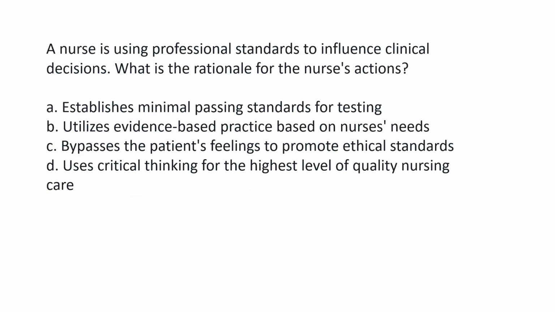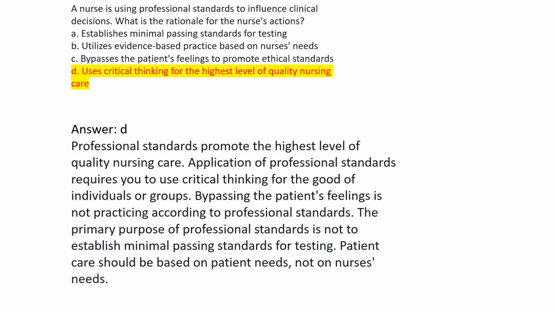A nurse is using professional standards to influence clinical decisions. What is the rationale for the nurse's actions? A. Establishes minimal passing standards for testing. B. Utilizes evidence-based practice based on nurses' needs. C. Bypasses the patient's feelings to promote ethical standards. D. Uses critical thinking for the highest level of quality nursing care. Answer D. Uses critical thinking for the highest level of quality nursing care.